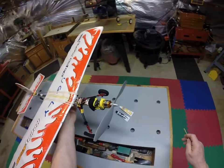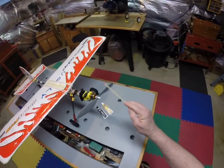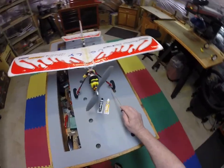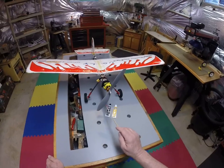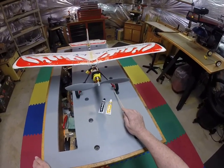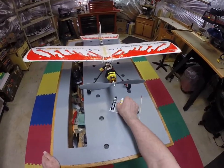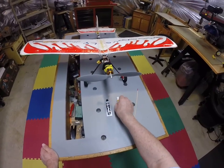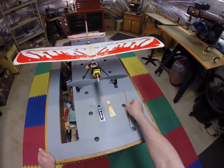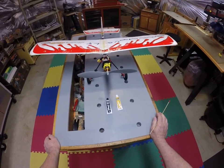This has worked great. I've had about ten flights since I did it to this particular slow stick, and it works like a champ. These have not broken out. You can even land crooked on one wheel, tip it over, and it solved the problem of that breaking out. So anyway, thought I'd pass that along to you. JB Quick Weld — great stuff. Fly safely and talk to you next time.